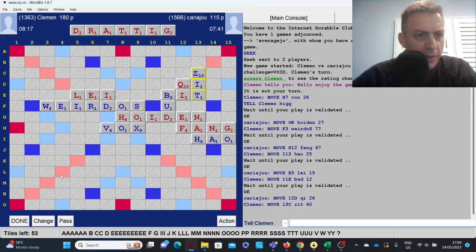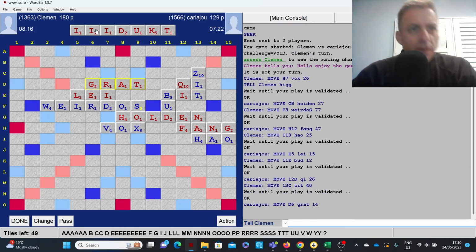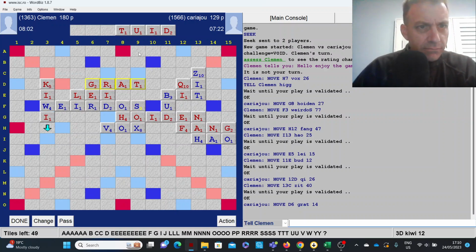Just thinking of a way to come down from the E or the LI. GRAT sorts the rack out somewhat. Wow. Struggle street. I can't seem to get out of the street. KIWI. Very weak again. Mediocre rack leave at best with a poor score, and creating a hotspot certainly not best.